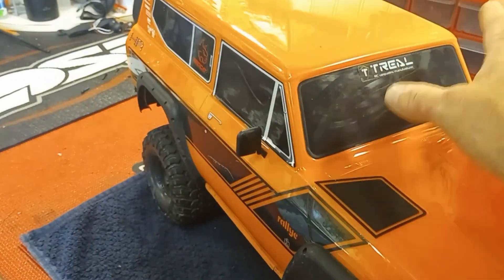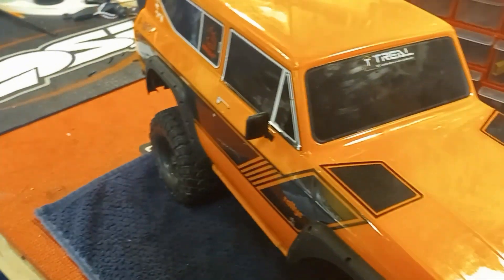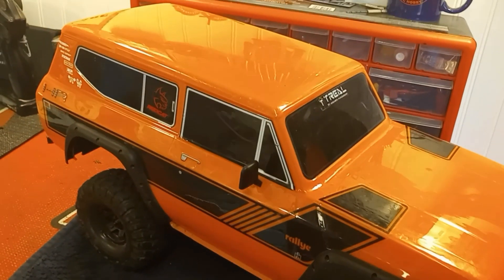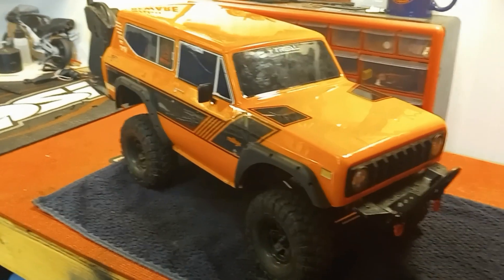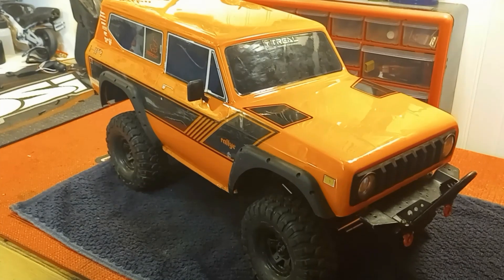There's a way to pull those decals off, release the paint on the back side, and clear them out, but to me it's just a lot of work. I feel like in a way it just ruins the integrity of the body and the paint. So if you're fortunate enough to find another clear body and paint it with the decal kit, then you could do it up and do it right.